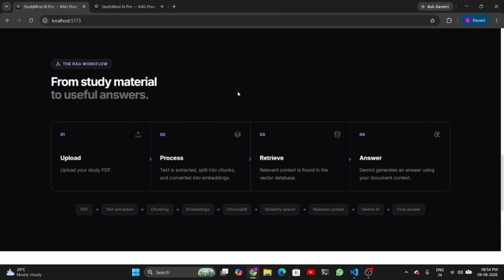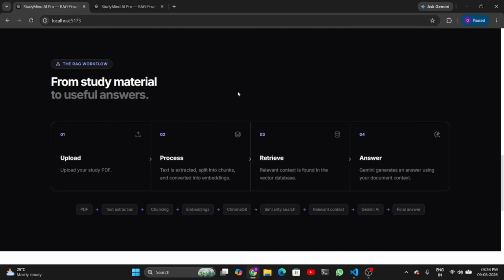The first feature is the PDF knowledge base. The user can upload the study material in PDF format and the system processes the document and converts it into searchable knowledge. Second is context aware answers. The AI does not simply answer the question from its general knowledge. It first retrieves relevant information from the uploaded document.